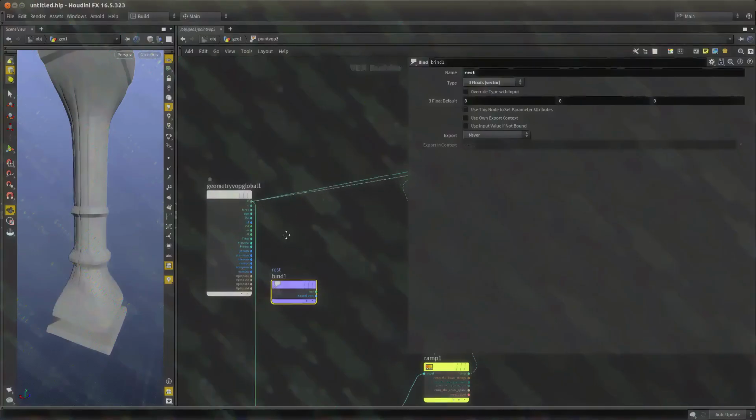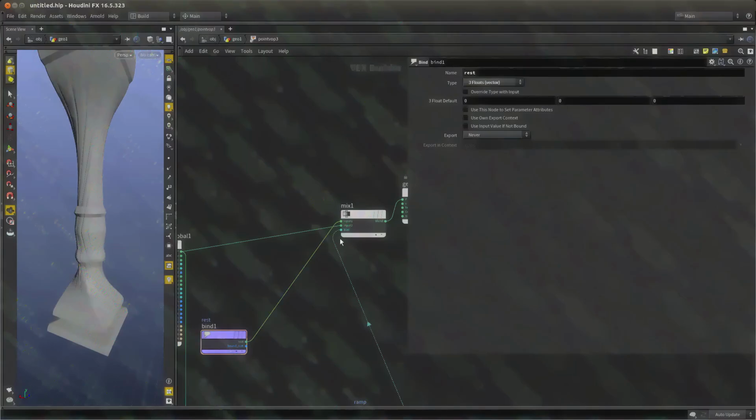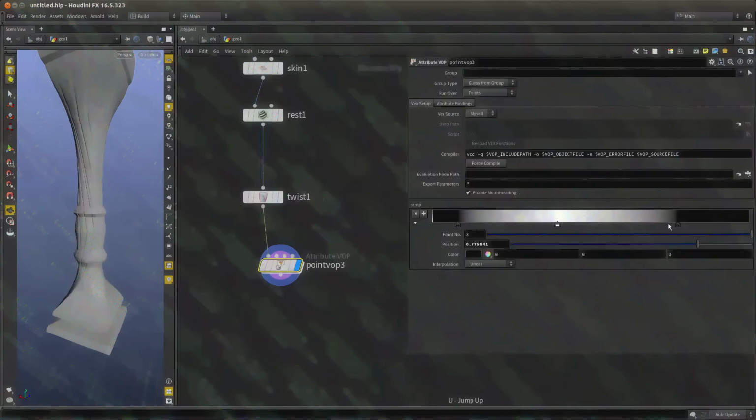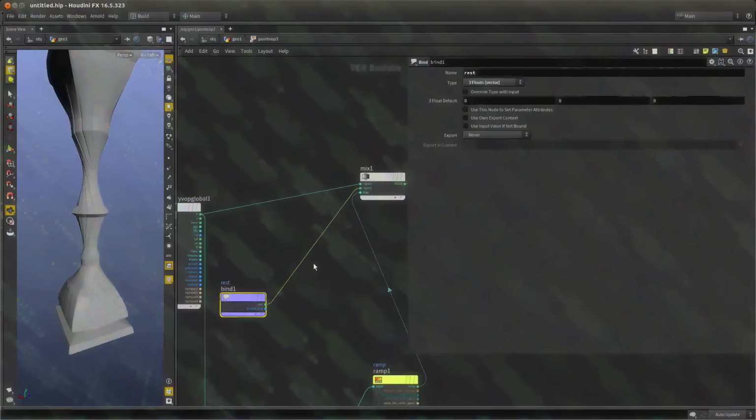So this is the original. Like that. And let's move this. Cool. So the blend is happening only at the center. And let's increase the twist and see what happens. Oh, it's still affecting the other. Okay, sorry about that.